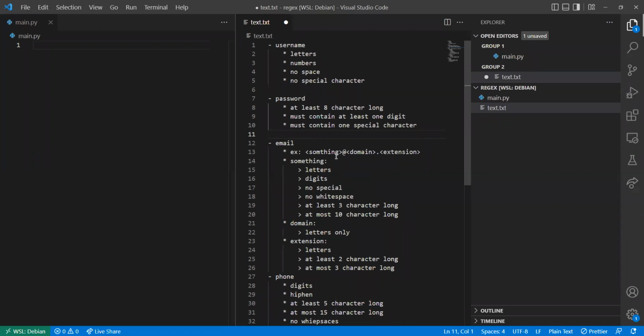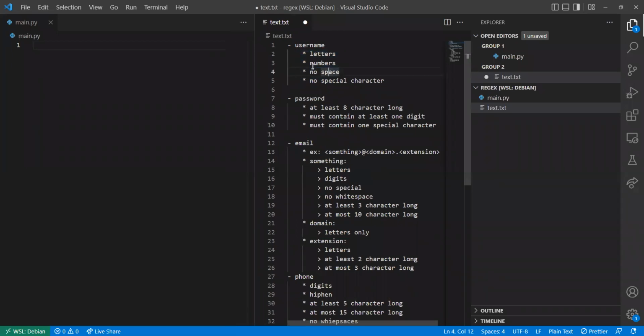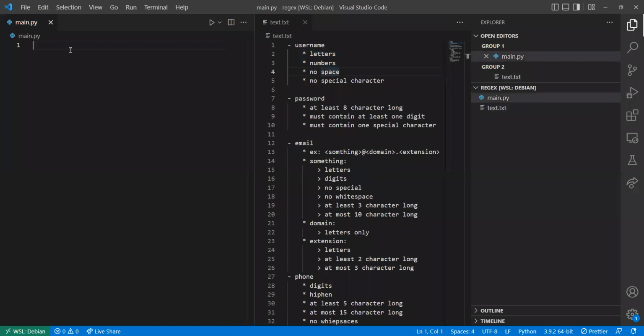So it's time for us to define the patterns, to describe these criteria using regular expressions. Now for the username, I'm going to go to the left side where we can type in code. I'm going to just add a comment.